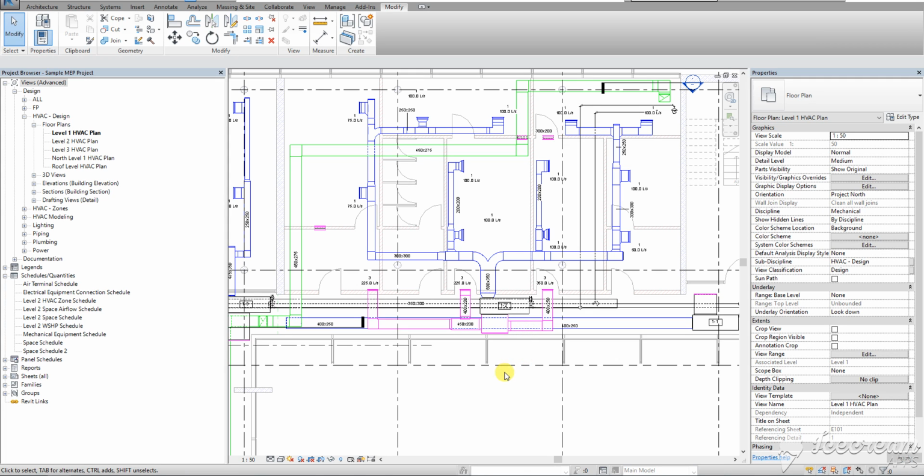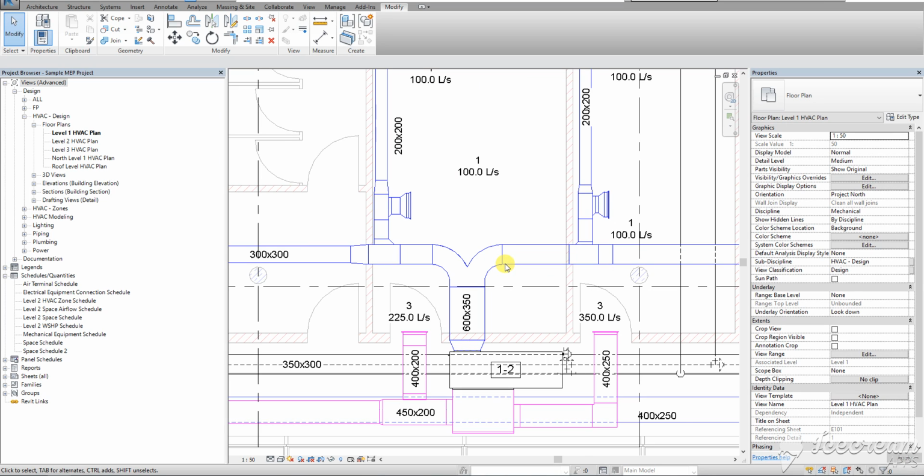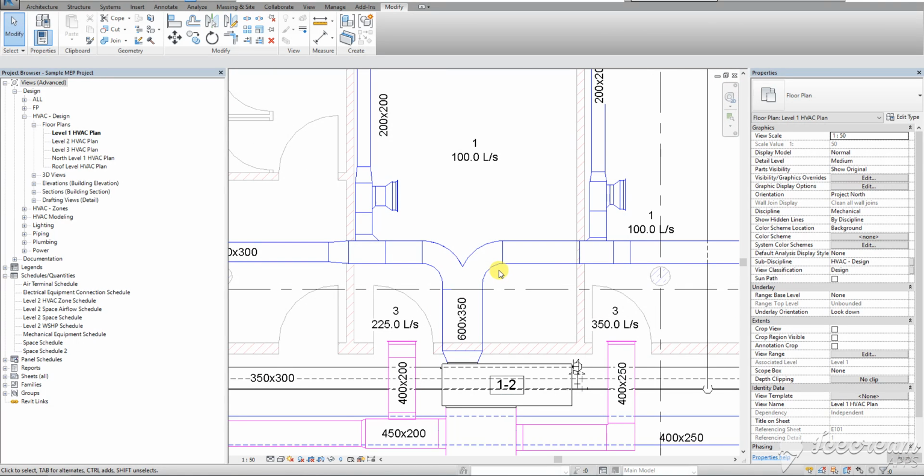Hello and welcome to the new video of Revitasium, where I'm going to show how we are going to calculate the duct area, the area of duct fittings, which is normally not easy or normally not possible with Revit.